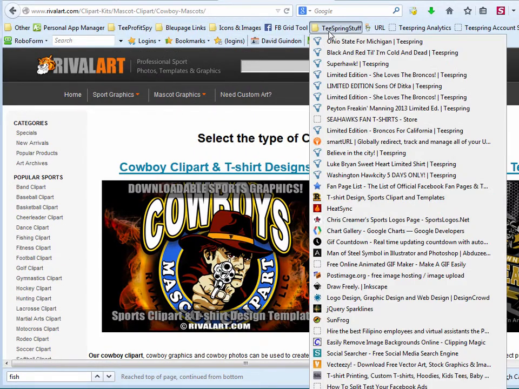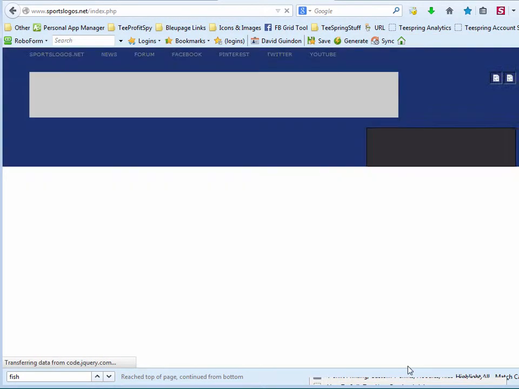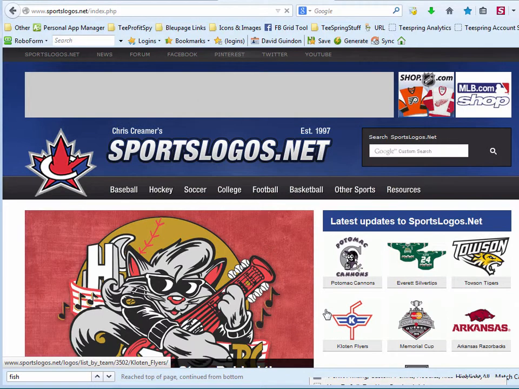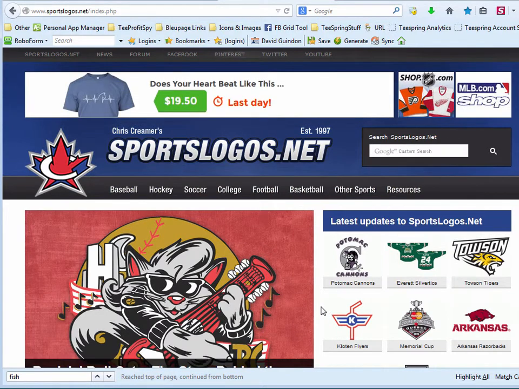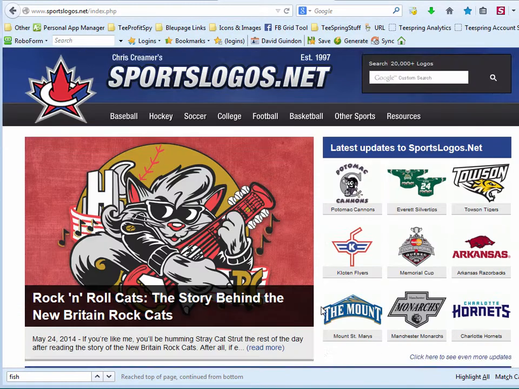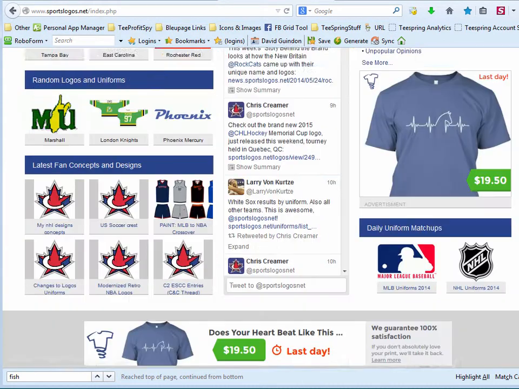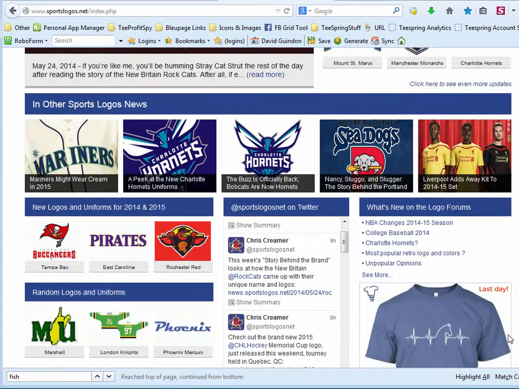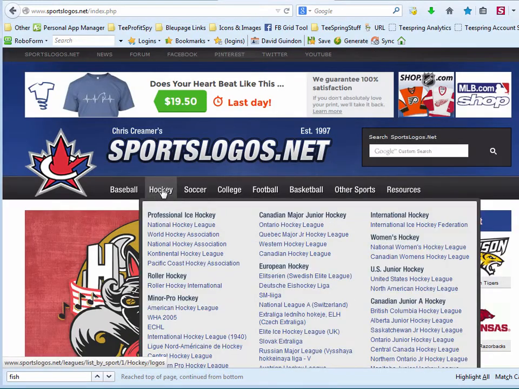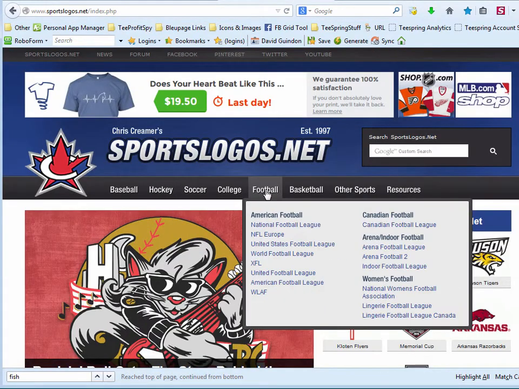Let's see what other goodies I got in my little folder here. This is cool. I've used this for sports logos to make sure I don't copy official sports logos, because in here you can actually come in here and see all of the logos for a given team. So let's go to hockey. No, let's go to football. Football, American football.